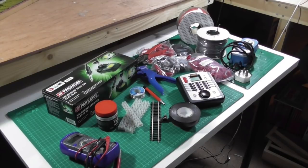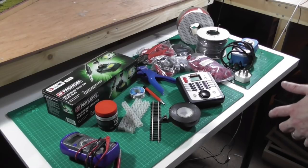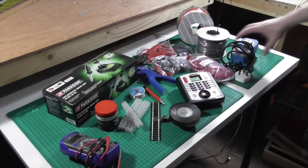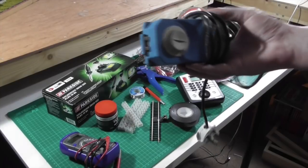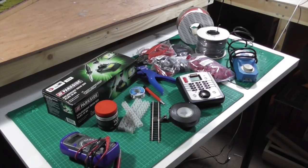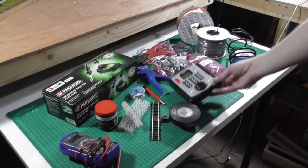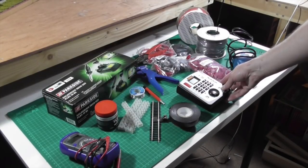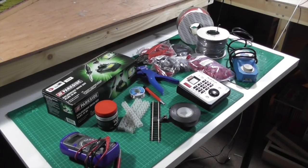So the question we have to ask is: what are the different types of wiring system for model railways? You have an analog system, or DC as it can be called, which utilizes something like this — a simple analog controller. Or you can have a DCC system, and this is a bog standard Hornby Select, which is a DCC controller. There are others on the market which I'll hopefully get to buy, but at the moment I'm just using a Hornby Select. DCC — what does it stand for? It stands for Digital Command Control.